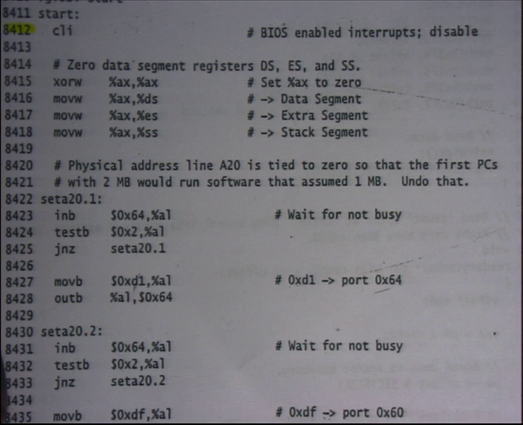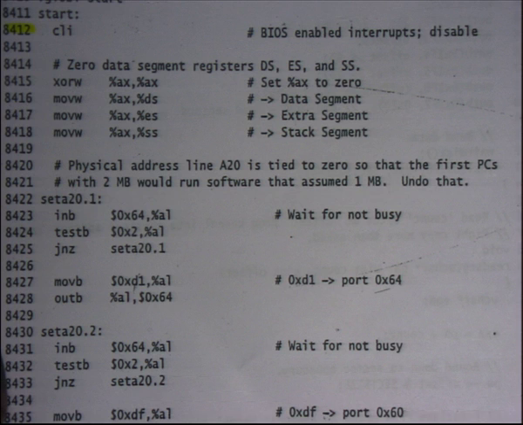Sir? Yes. So instead of XORing, could we have directly moved $0 into it? Yes, could you have directly moved $0 into AX? Yes, you could have. Why is he doing it this way? It turns out it's more efficient. This is a standard thing that assembly programmers use: instead of moving 0 to AX, just XOR it with itself. That turns out to be more efficient, counterintuitively, right? Anyways, you could have done the other thing also.